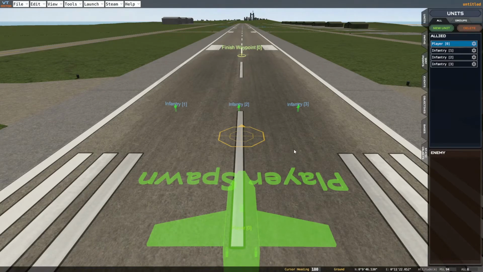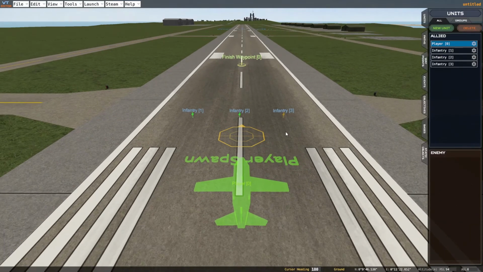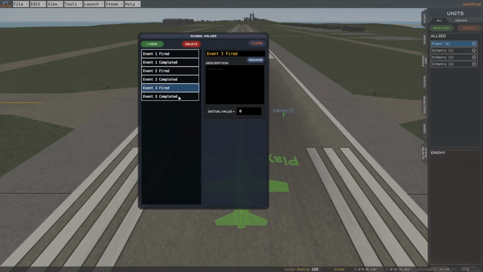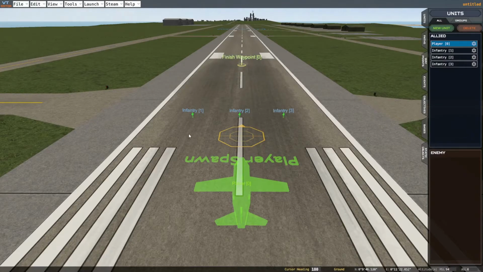This is Ron, and today we are going to cover global values and randomizing events with those global values. So first, let's start by looking at the global values. I'm just tracking 6 here, one for each quote-unquote event. I'm representing, more than likely you're going to have complex events attached to those. Mine are just going to be attached to whether these units make it to this waypoint.